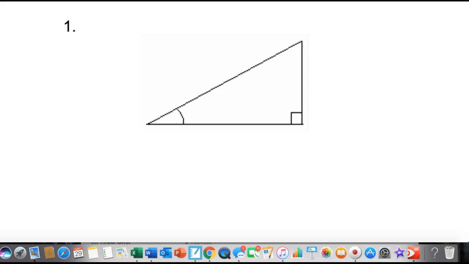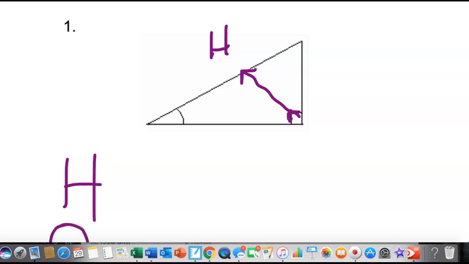So we'll start first of all with our hypotenuse, which we know that since this is a right angle, this side opposite of that will always be my hypotenuse. And we're just going to use our abbreviations: H for hypotenuse, O for opposite, and A for adjacent. So it always is in reference to our angle that is given. So if I know we're talking about this angle, the opposite side of that angle will be straight across from it. And by definition, this here would be adjacent.